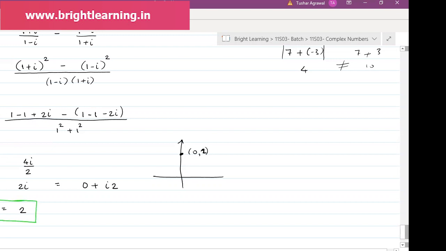So today we'll stop over here. Probably on Monday that will be the last lecture of complex numbers. We will not take complex numbers for the whole 1.5 hours. We will not take complex on Monday.